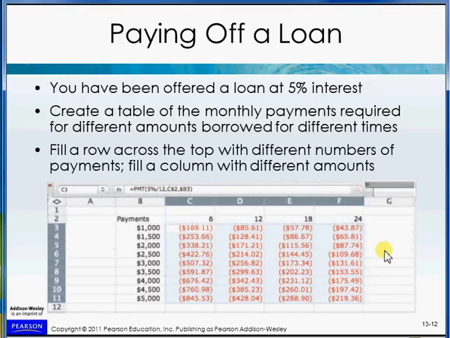Now, a lot of you might have student loans. That's kind of an unfortunate fact of being a student in the 21st century, as you walk out of school, usually with some loans that you need to repay. You might have a car loan. You might have a mortgage. You have all sorts of things that we make payments on.